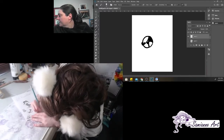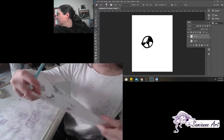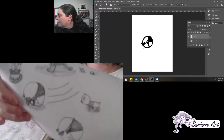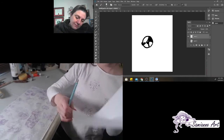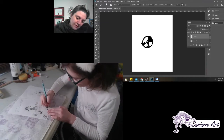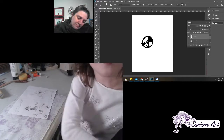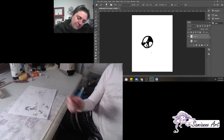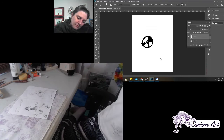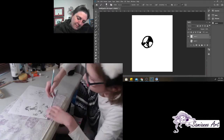Next, this guy doesn't have any feet. So draw two upward kind of curvy lines. They're not very curvy, but they're kind of curved upward. I'll let you see after. Two, and a circle on the end, but make sure the top of the circle is touching the little hand paw that we made earlier. It's a little circle on the end of the two lines.